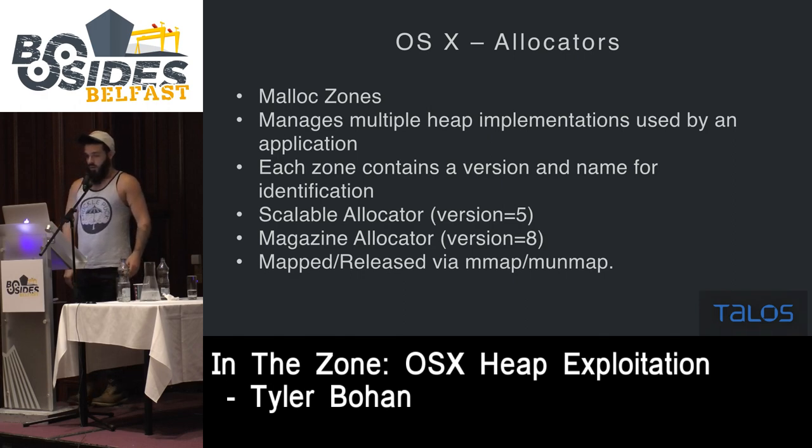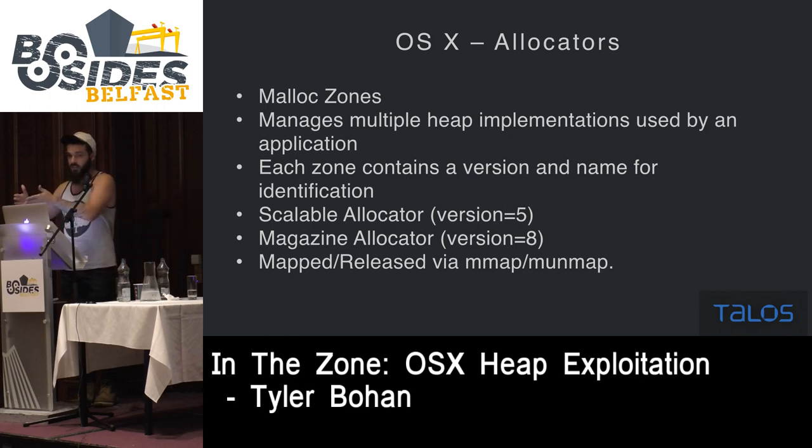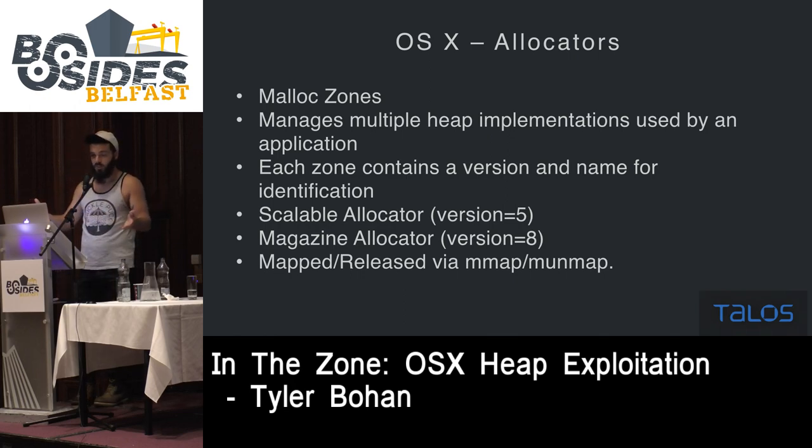So something like WebKit is version 2. So WebKit malloc sits inside the same zone that OSX malloc does, but it's in its own version. So this overarching umbrella kind of manages all these different malloc implementations. This is going to make things like Safari possible. So I can have 4, 5, 6, 7 different heap implementations all at once, and this zone algorithm takes care of all that.